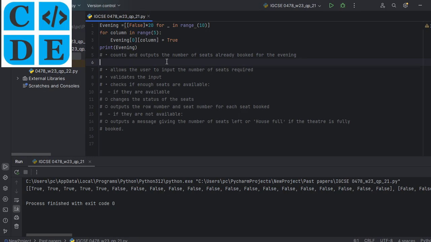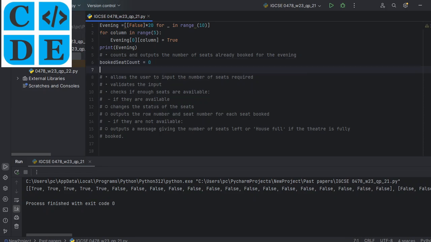So it says count and output the number of seats already booked. So let's say we have a variable called booked seat count. Let's start it off from 0. So we need to loop across all of them, searching for the booked ones.